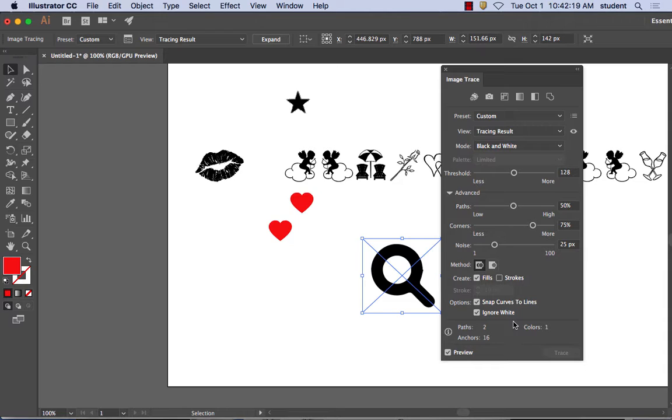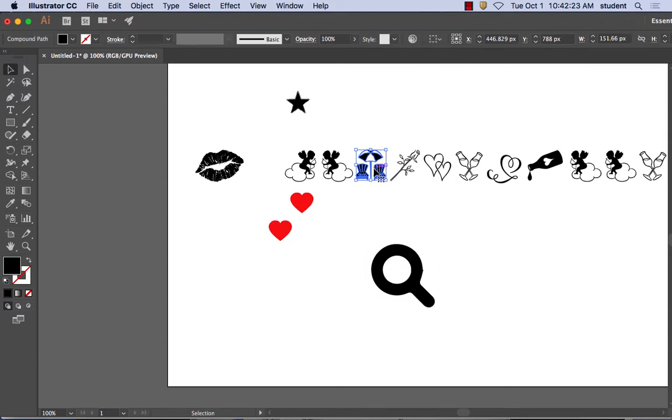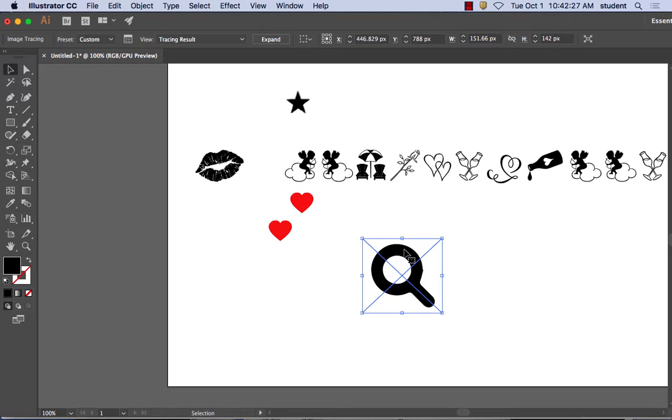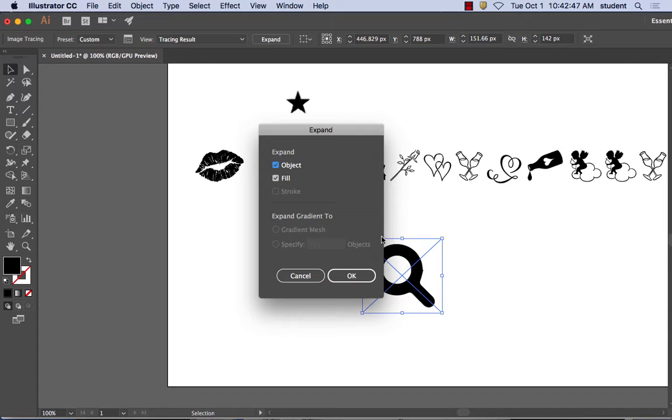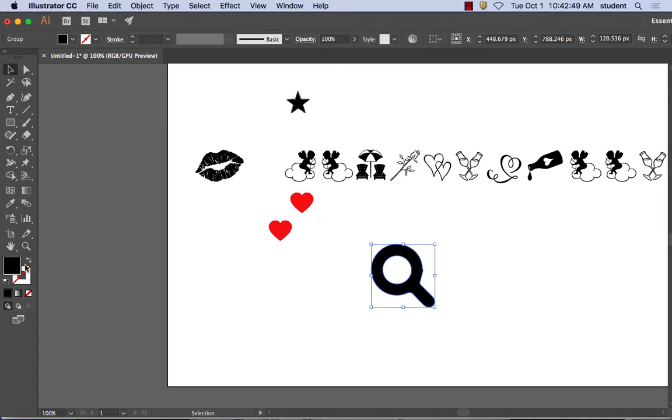Is this to turn the font into an object? No, I mean, what's the main purpose of Image Trace? To turn this into an object in Illustrator, that way I can use it as a shape and not a bitmap. Remember, the screen grab is a bitmap. It has dots. We want to make it an object that I can use. So again, it was under Image Trace, Ignore White, and then under Object, Expand, which turns it into an object I can use. Object, Expand, and then I can change the color.